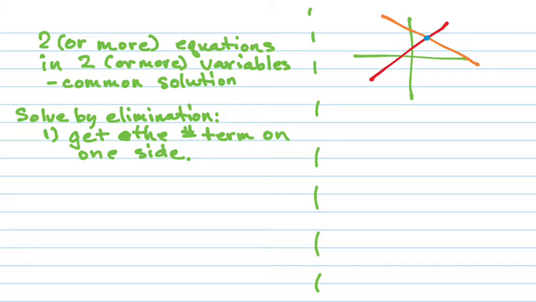Okay, so we're going to get all of our variable terms on one side and our number term on the other side, because we're going to have two variable terms, right? So if you move the number term away from them, then the variable terms are going to be on one side. Let me see. Say we have X. Now, this one's going to be super simple because I'm just writing it. Now, I may come up with something really weird. I just make it up as I go.